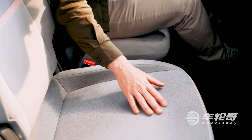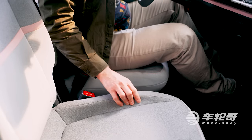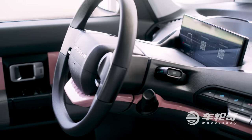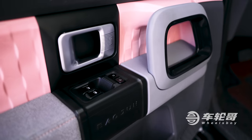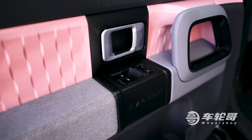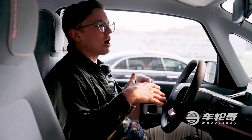This is a test drive car at a dealership, so there are a few stains and it's gotten some use. But overall, the interior has a lot of character — especially touches of color here on the door. Overall, it gives me a slightly more upscale impression compared to the Mini EV.